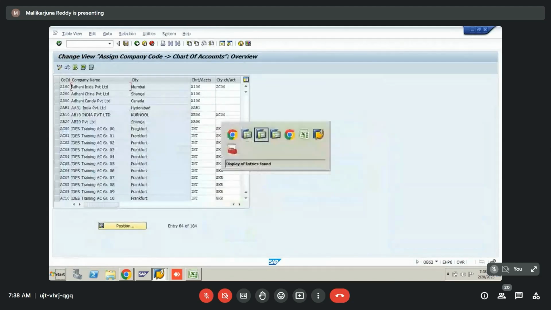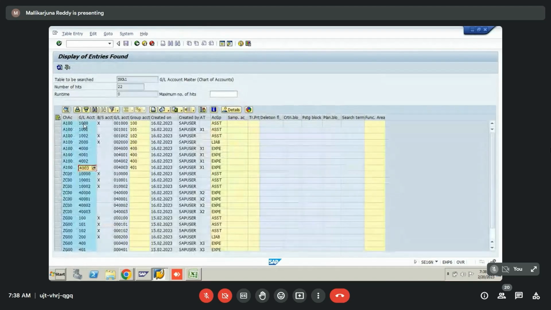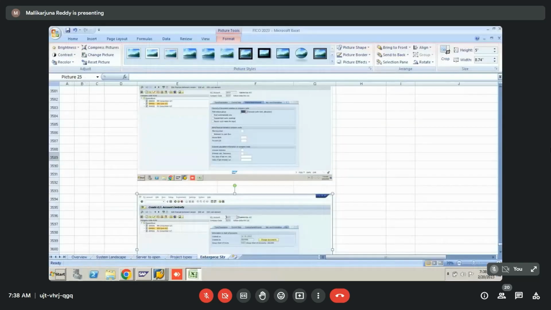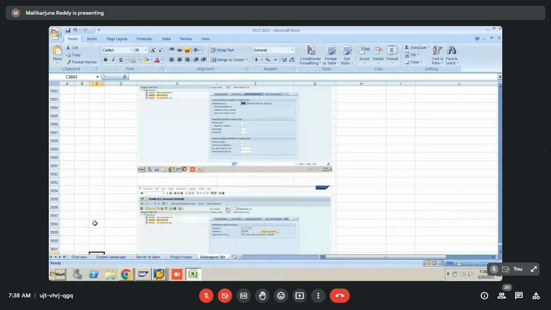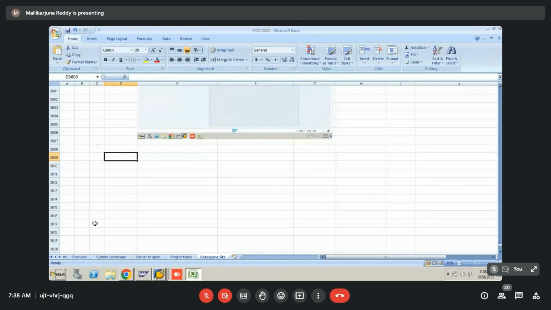Other GL accounts we have 1000. This is for inventory, the raw material inventory account. Hit on the create button. I'll keep all these screenshots here. Just follow that. Raw material inventory account.